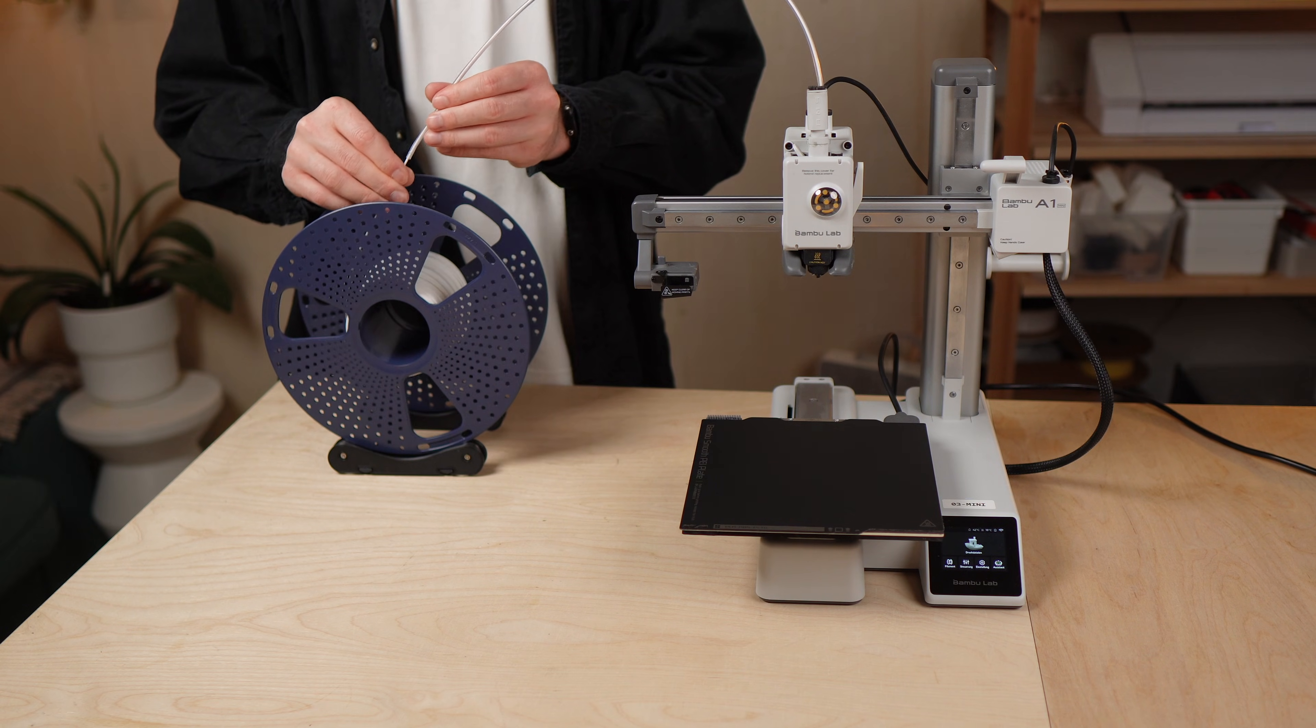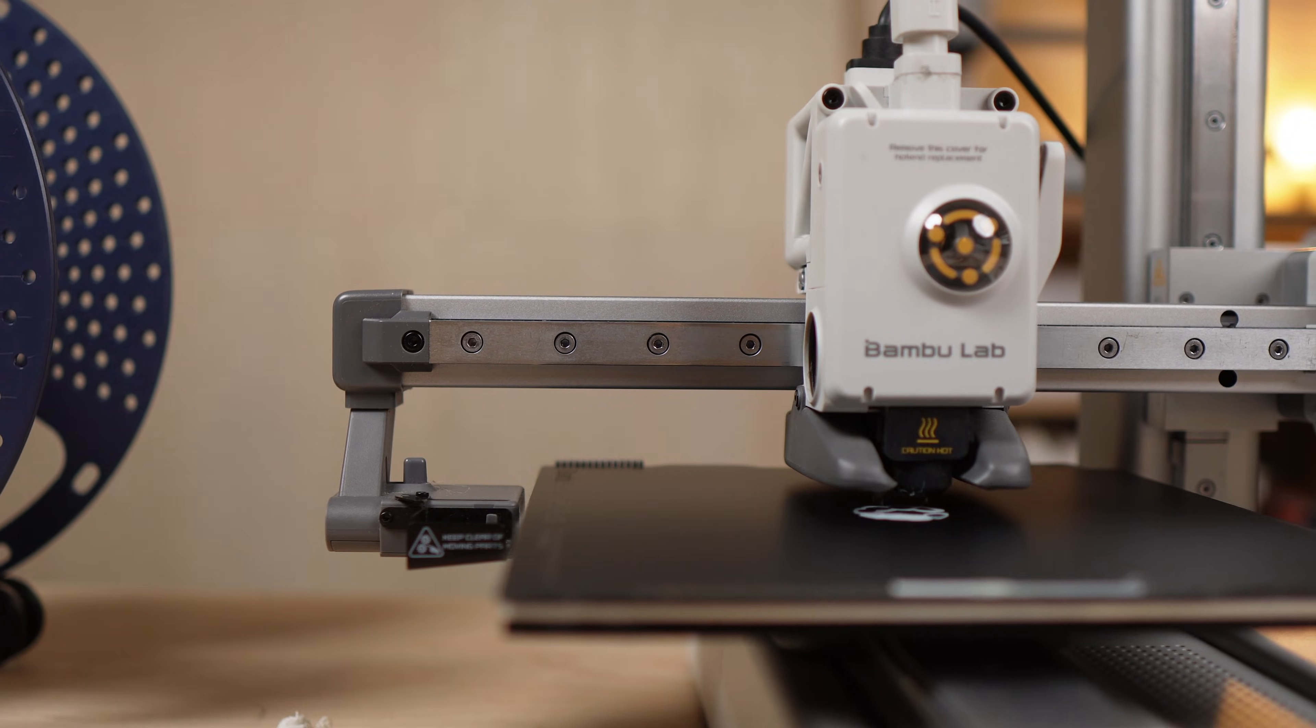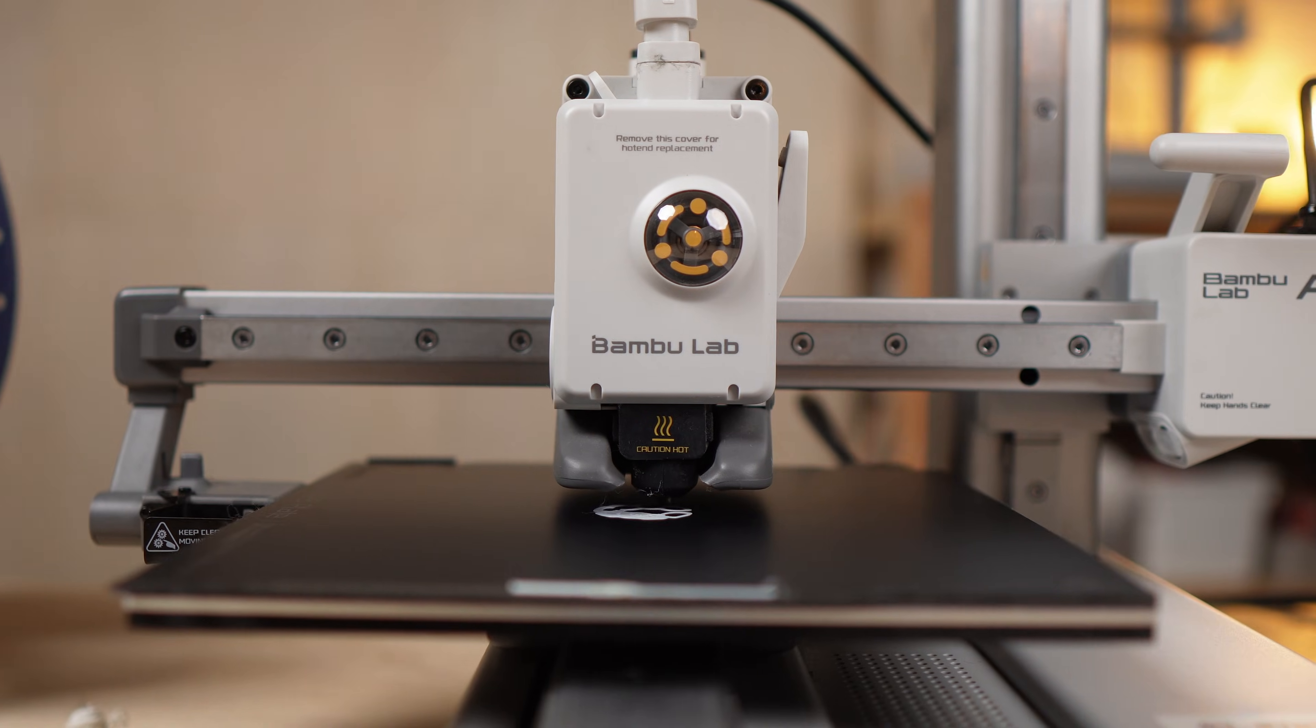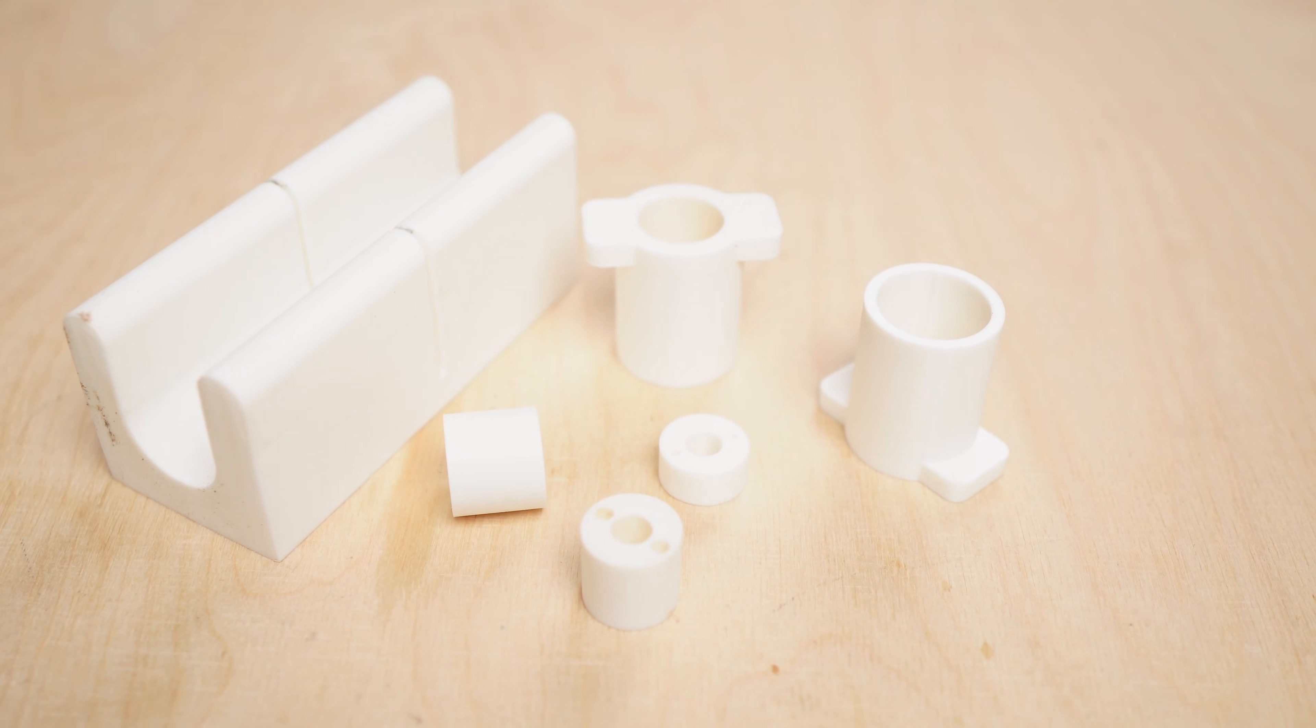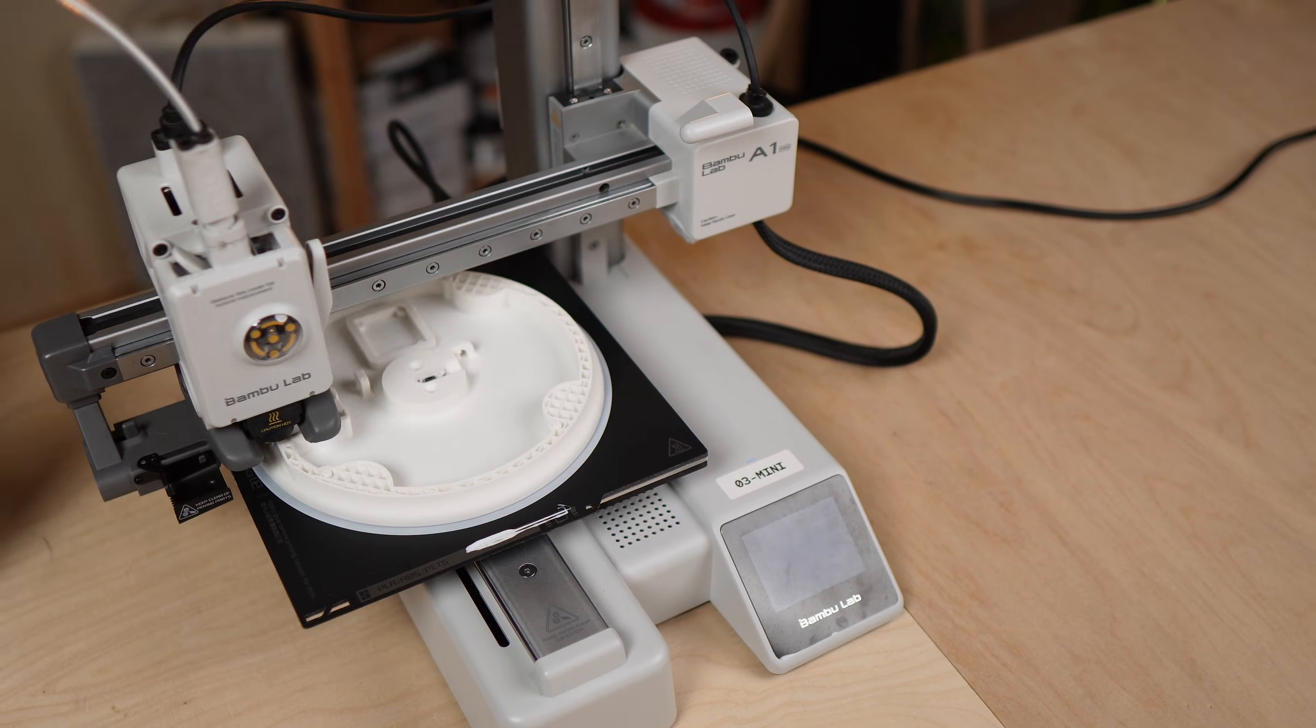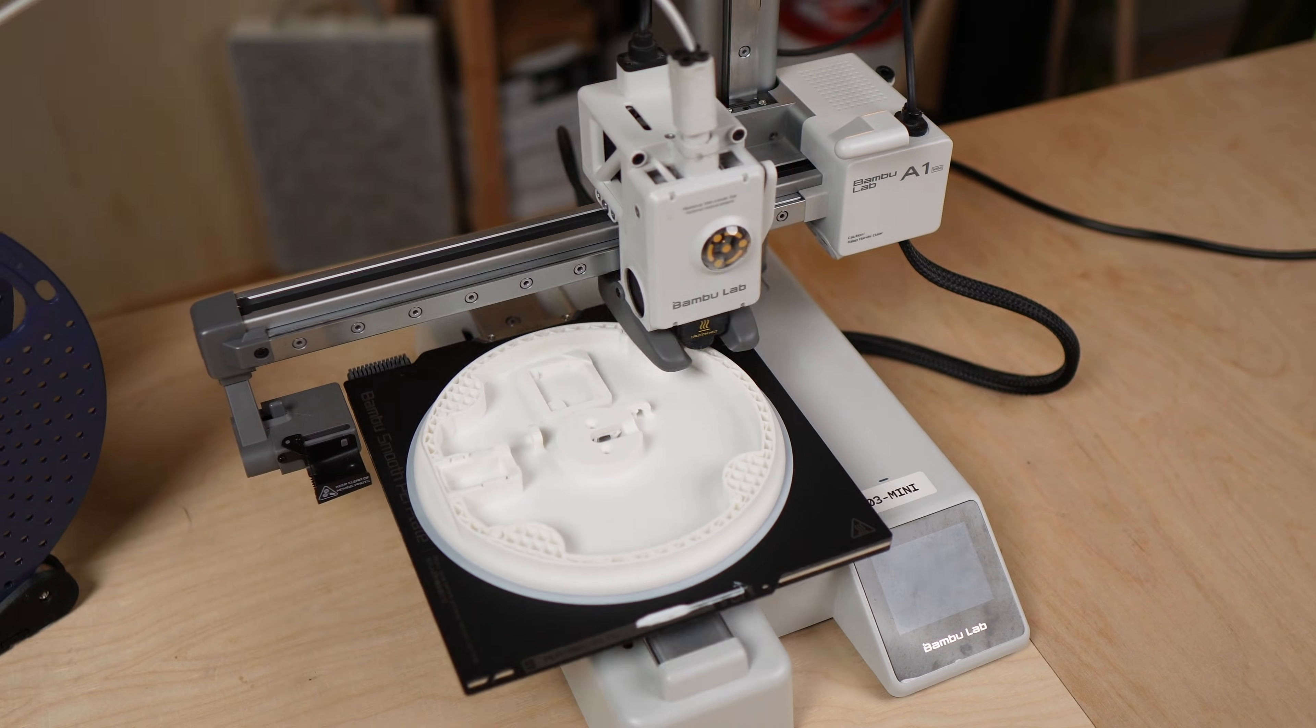all printed parts need to be prepared first. This lamp requires relatively precise work, so I designed a few small helper tools to make the process more controlled and more repeatable. I'll show those in more detail later. While the parts are printing, we can already start preparing the wooden dowels.